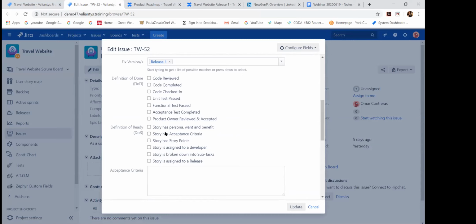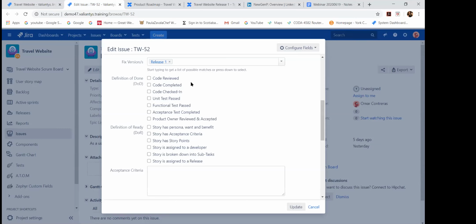When you are a Jira admin, you have the ability and the permissions to create custom fields. So you would select checkbox, and then you will add the options, right? In this case, for the sake of this demo, these are actually industry-wide definition of done and definition of ready criteria, that most of us have already used or have heard about. The definition of ready is basically the criteria to ensure that the story is ready to go into an iteration.